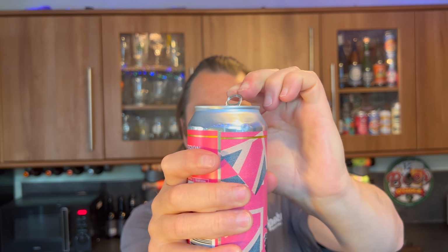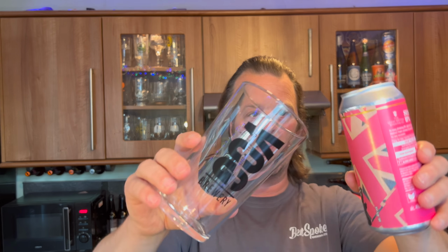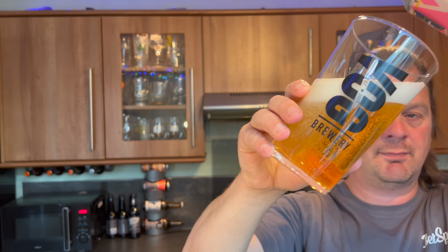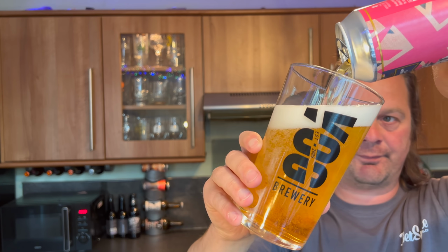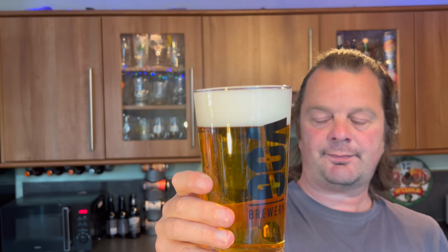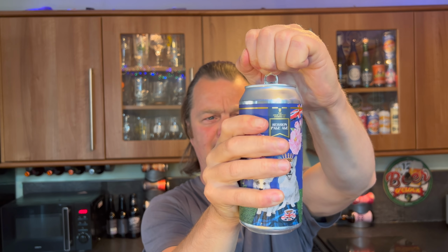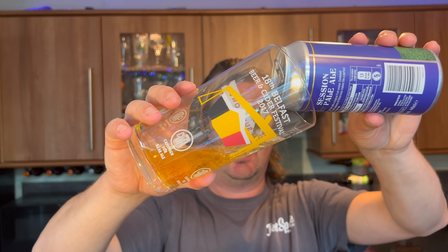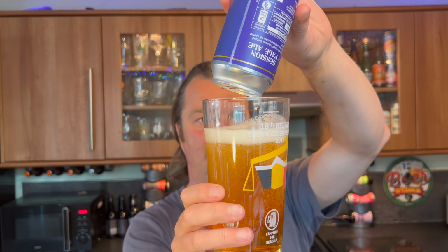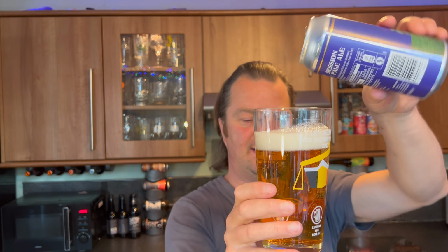Anyway, let's get this 4% ABV Session IPA out. We'll open the pair of them, actually. So, the Vale of Glamorgan Brewery glass will be the Session IPA. There we go. 2-finger white head. And the Northern Ireland Belfast glass, Canberra Beer Festival, will be the Session Pale Ale. Once they're gone, beers in Aldi, they won't be appearing anymore.